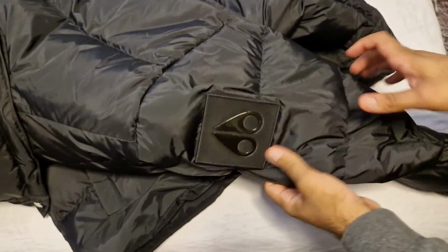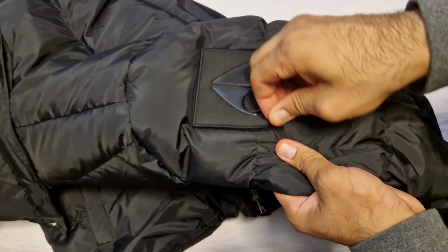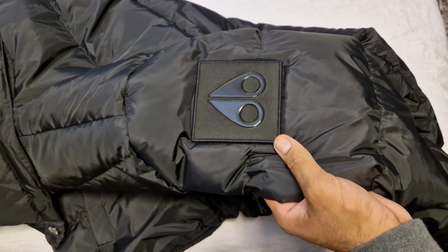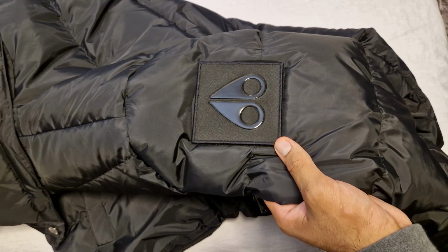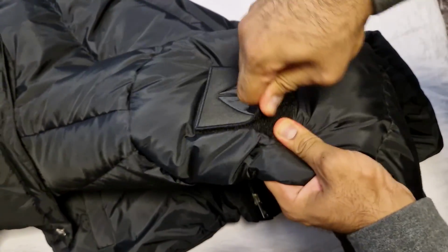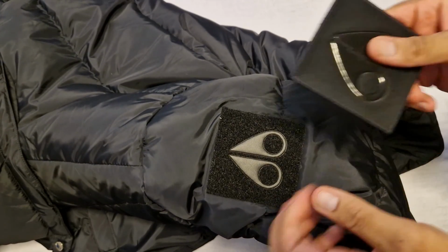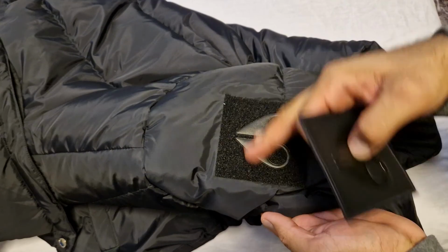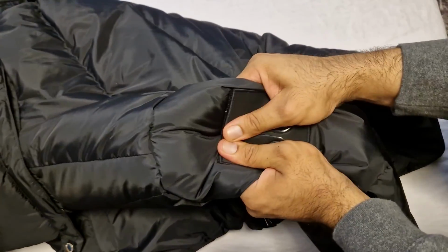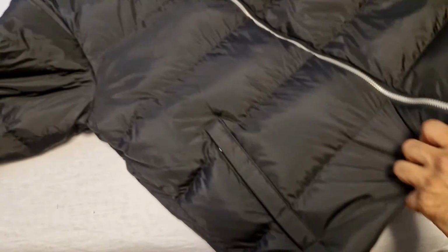One of the things that the jacket is known for, or what Moose Knuckles are usually known for, is that moose sign. Obviously they are velcro, or mostly I believe are velcro. I don't think there's any that are not, can't remember off the top of my head. It is very stiff, so look, it needs you to yank it if you wanted to ever take it off. I'm just gonna stick this back on because why not. You can wear it like that if you want to, or you can just put this back on. That's just down to preference. I'm just gonna leave it how it came. If it's not broke, don't fix it.